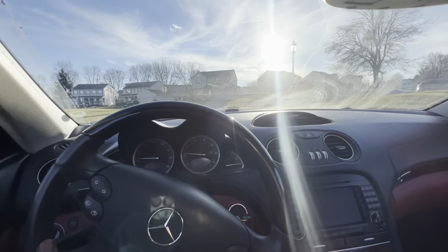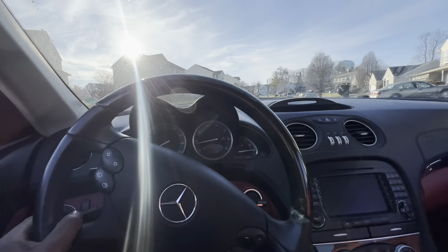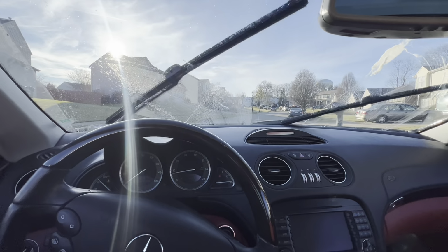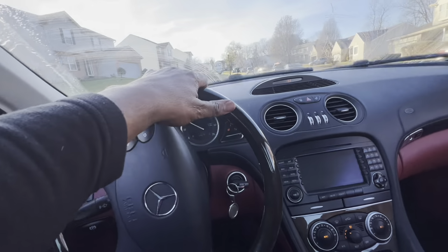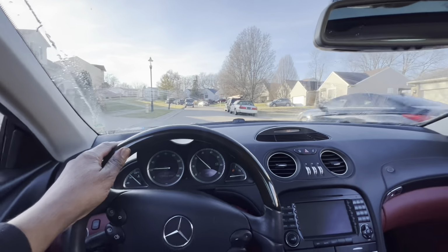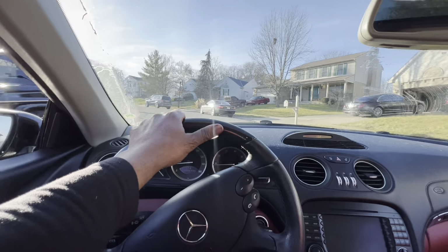The bumps feel good too. It's nice, man. I need to take this thing for a car wash. It's dirty. I gotta wash this before I hand it back over. It's really dirty. This is nice, man.